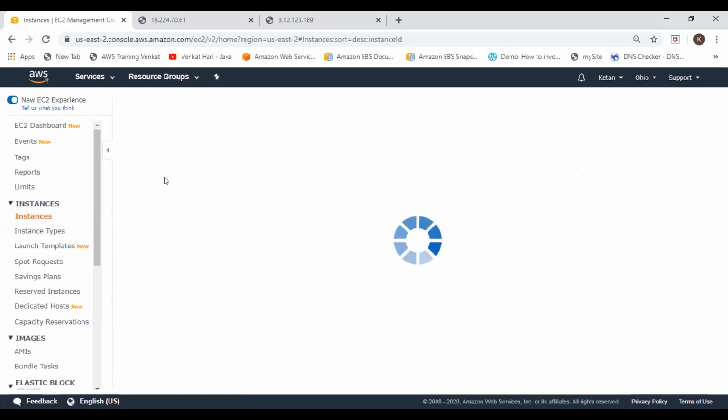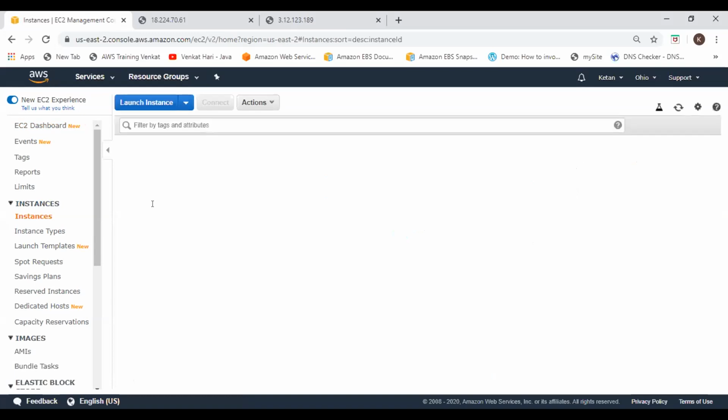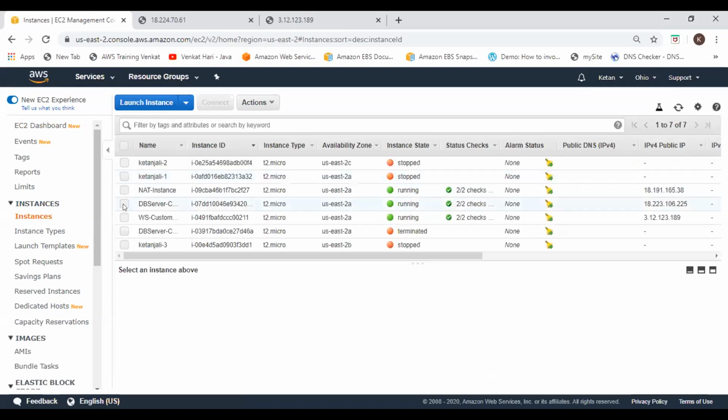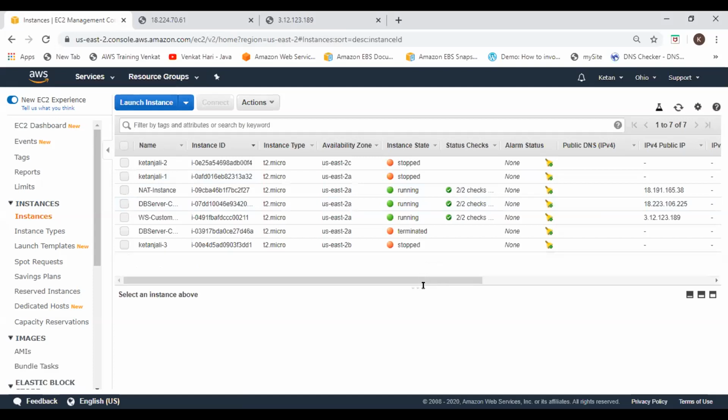But how can you connect to the DB? You cannot connect to your DB from your machine. You have to go through the jump box or bastion host, and your web server is kind of acting as a bastion host here. So you have to log into your web server and then jump another hop into the database server. Maybe I missed that. You did everything right, but in the process you missed the objective.